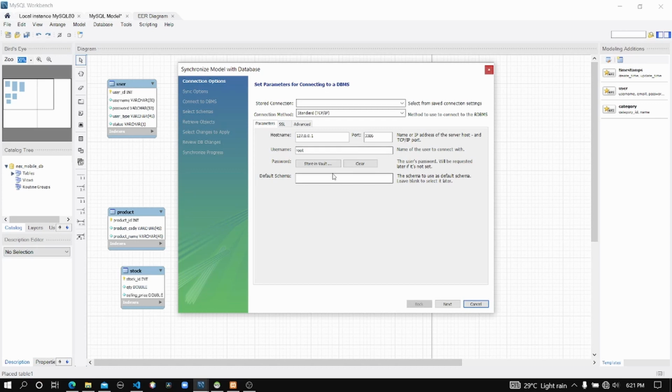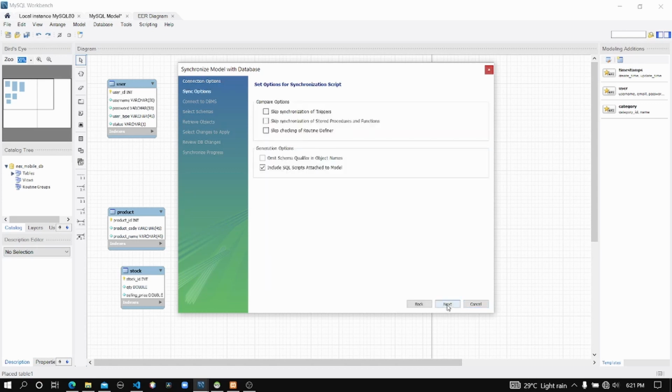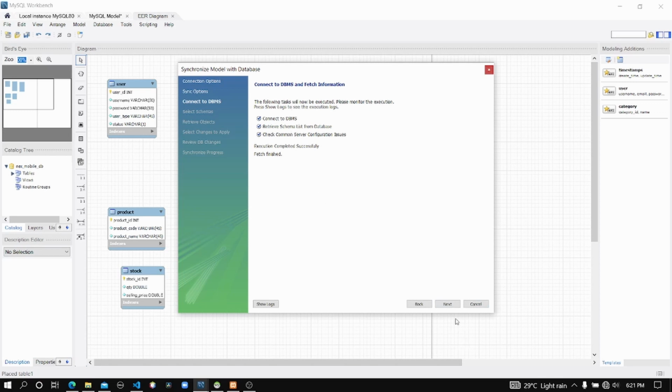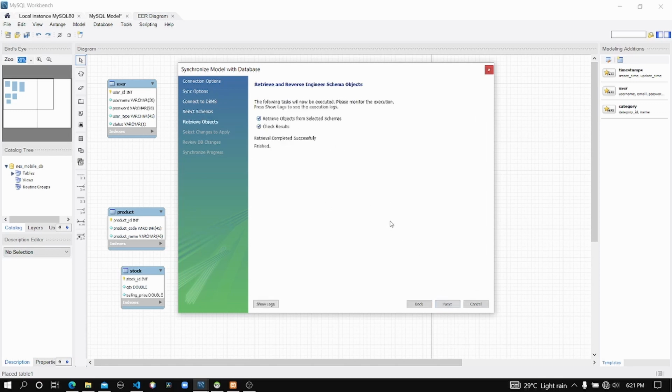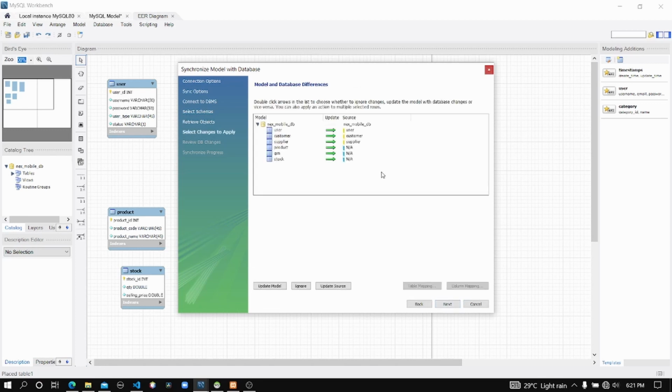And here you can see the connection to our database. I'm going to press the next button, and here's our database. We are going to update, and here you can see the existing tables inside our database, and these are the new tables we are going to insert to this database.